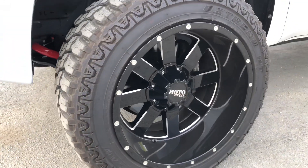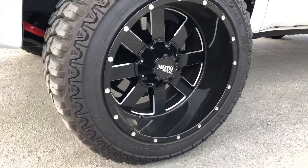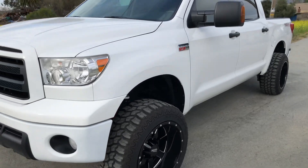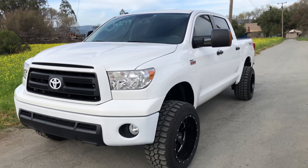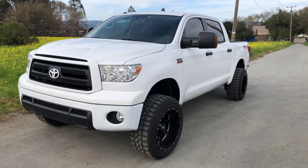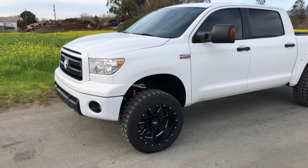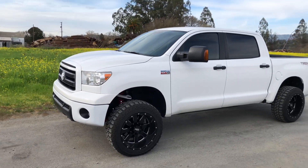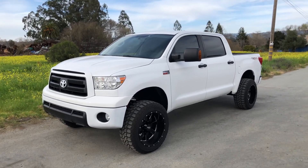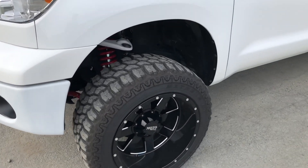If you're new to the channel, what we've been running is a 20 by 12 Moto Metal with a 33 12.5 Extreme MT. It's a great looking wheel and tire combo, I have no real problems with them. But if you're in the know, people don't like these wheels. It started to grow on me — they're just so old, so played out. So many people have them, the prices have gotten so low, they're everywhere. We're done with them.